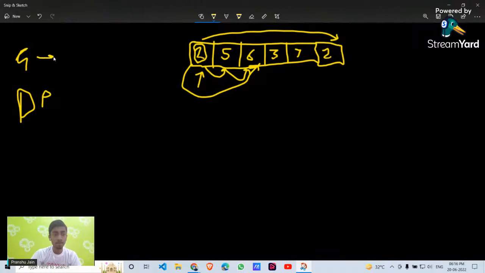Talking about their time complexities, the greedy approach will take O of n time complexity, and DP will take O of n square complexity. The space complexity of the greedy one is O of 1.